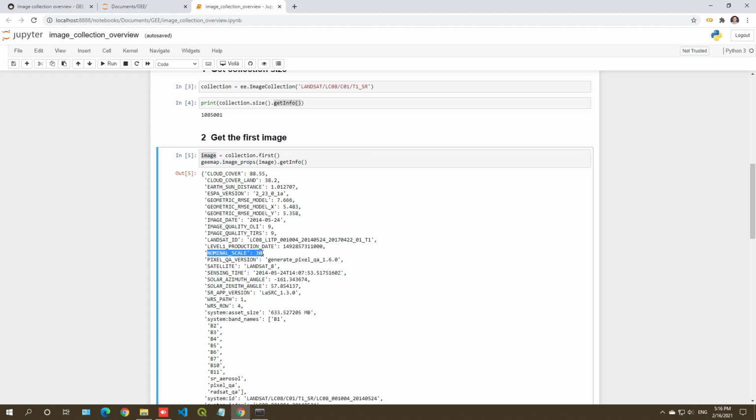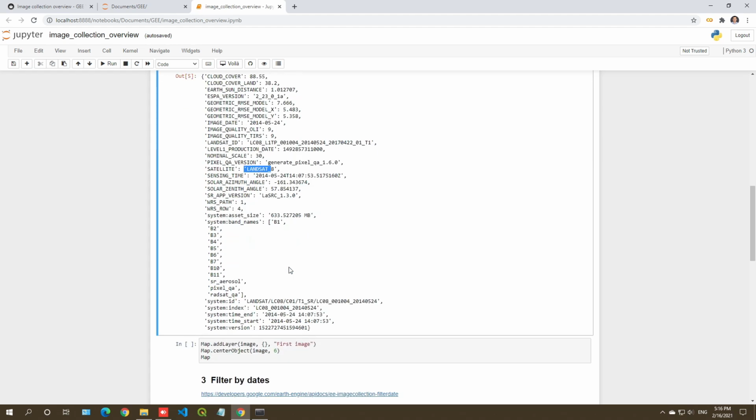Nominal scale is also important. It's just a spatial resolution, or sometimes called cell size. And you can see, for example, the satellite is Landsat 8. You can also see the sensor time, and also the pass and row. Also how many bands, right? So for Landsat 8, you have B1 all the way to B7, and then 10 and 12. You can also have the system ID.